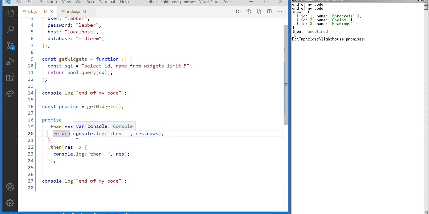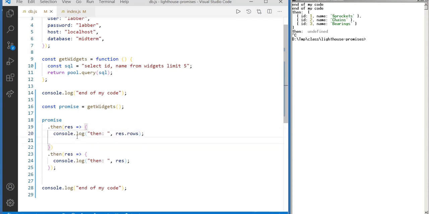Here's something else. Instead of returning the console log, let's return 5. There, return 5 from our promise. What do you think we'll get now? We get 5 because we returned something from our .then.